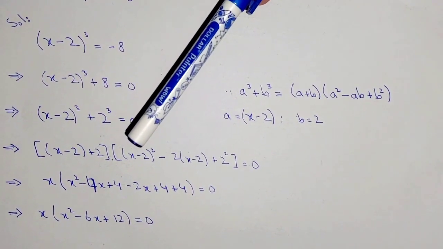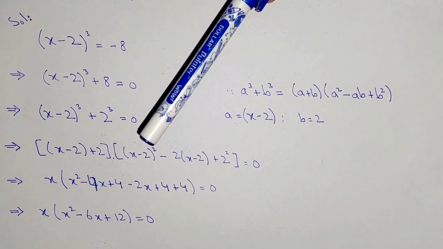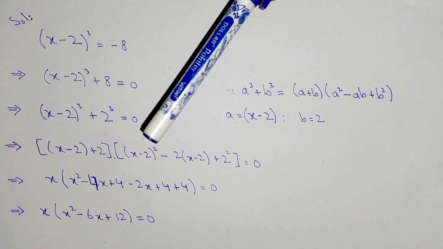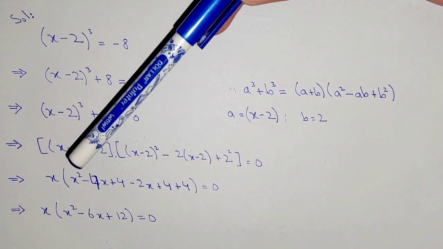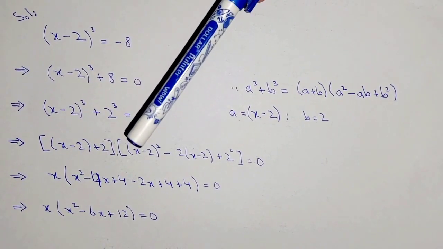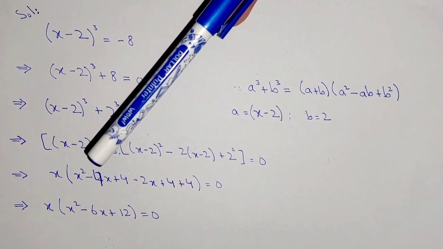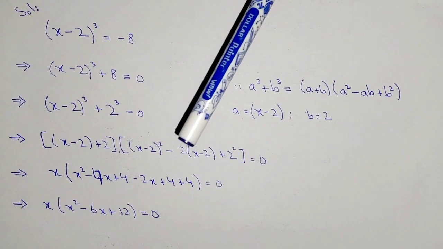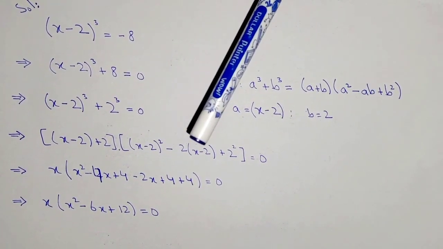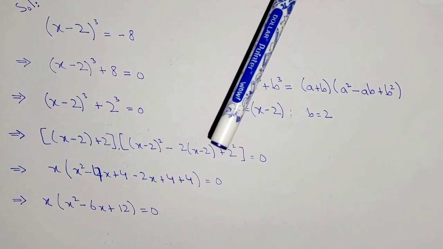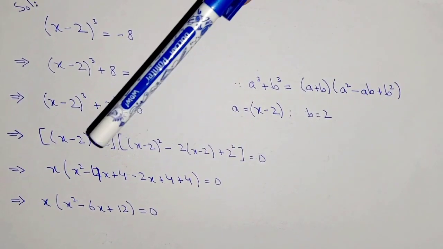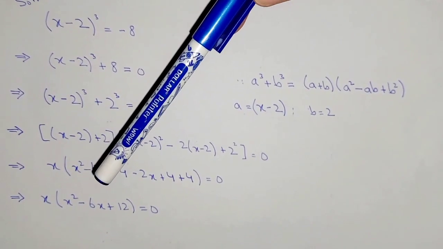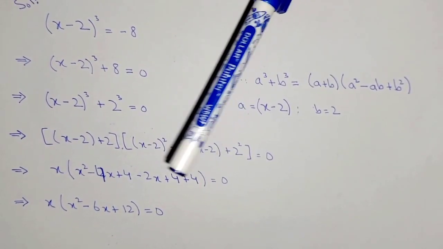The next bracket that we have is (x - 2)^2, so we will use the formula (a - b)^2 = a^2 - 2ab + b^2. So here we have x^2, minus 2ab, it means minus 2 into x into 2, that will be -4x, plus b^2, it means 2^2, that is +4. So -2 into x is -2x, and -2 into -2 will be +4. So plus 2^2, that is +4, equal to 0. So x(x^2 - 4x - 2x), that is -6x, plus 4 plus 4 plus 4, that is +12.